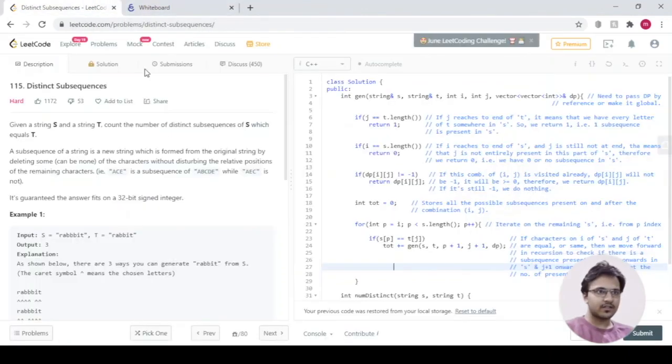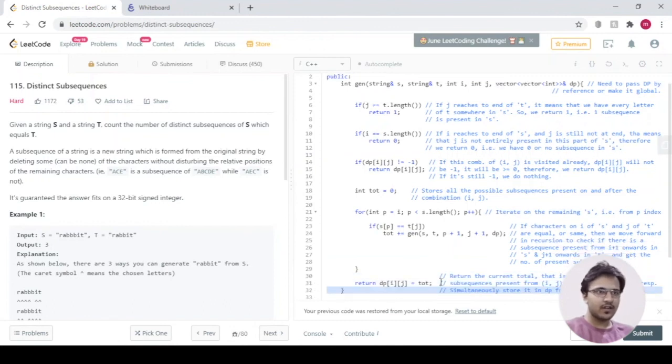So this recursion function is again called, else we will just skip that character, and then at the end we return the value of total, which is stored in the DP matrix as well as simultaneously returned from the function.